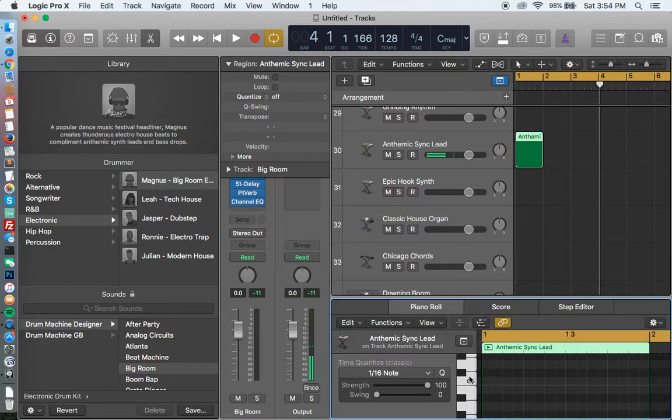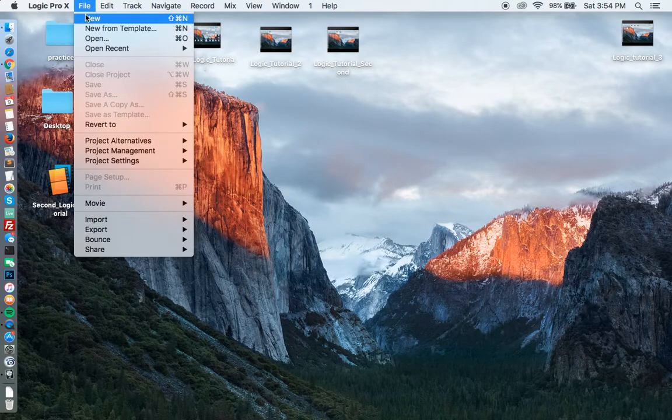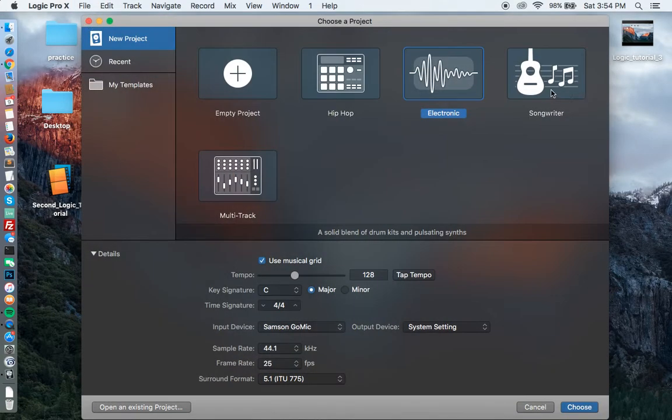And this gives you, like I said, greater ability to just get in there and start practicing and making songs to get better at using the program. So close this one out. And the last one we'll be going over is, let's open it back up, the songwriter track here. And then multi-track, I guess we'll go over that after too.